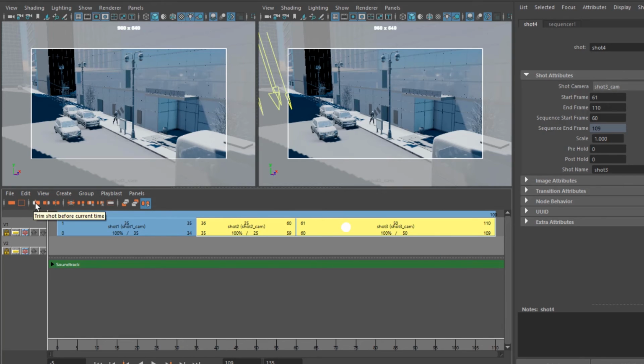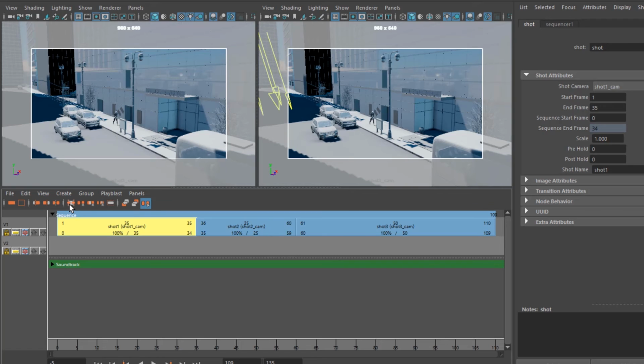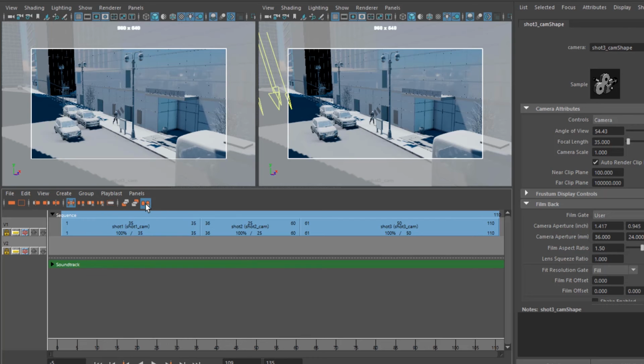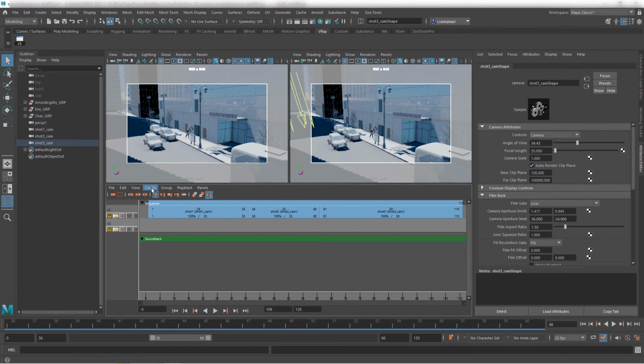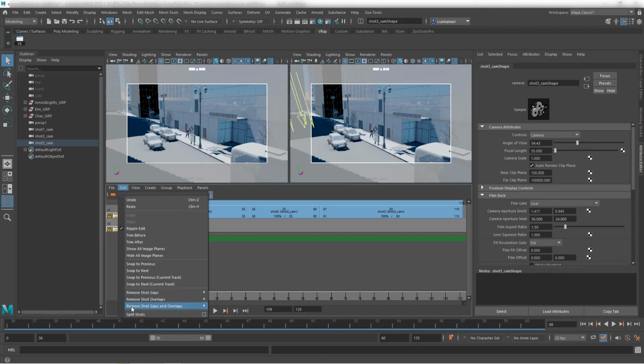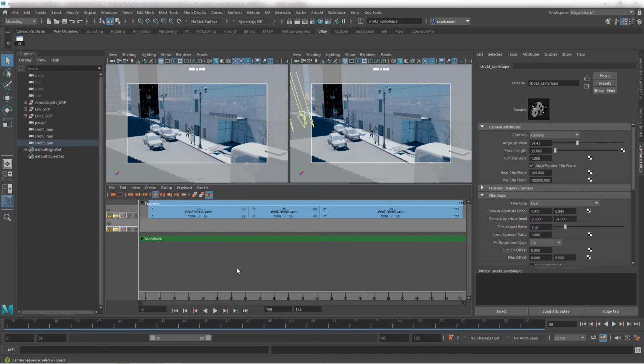We also have a button here that enables ripple editing, which if you're an editor, you already know what this does. You click on this button and it enables you to manipulate one shot that has a ripple effect on the other shots. Very, very useful. I'm going to bring it back to 1 so the numbers are going to line up perfectly. So that's a very quick look at what these buttons do. You can find them in the edit menu as well. Split shot, remove gap, and so on and so forth.